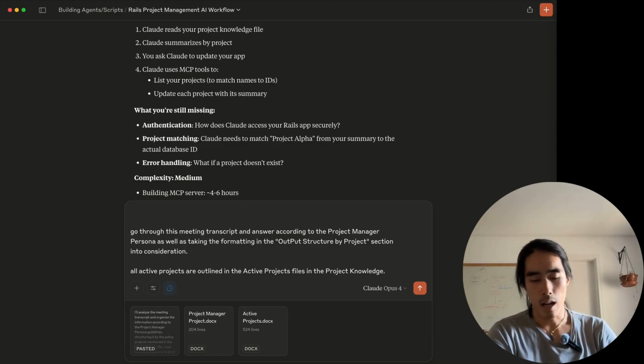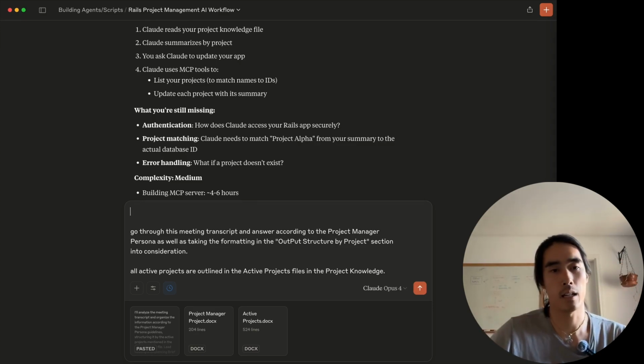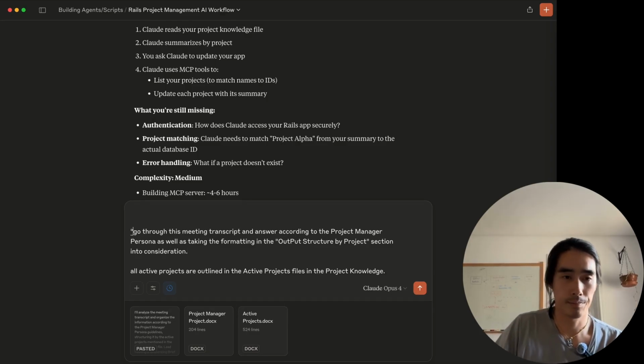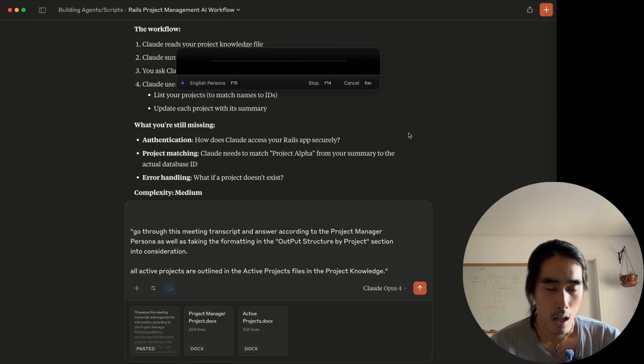I'm simulating the exact situation where I ask Claude to summarize a meeting. I take a meeting transcript, put it in the chat, and run this exact prompt: answer according to the project manager persona, taking the formatting of the output structure section into consideration, and these are all active projects. This is the exact prompt I give Claude when I have a meeting summary. Attached in this message, you can see one of Claude's outputs as an example.